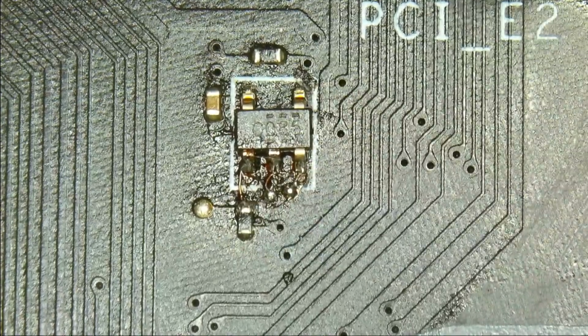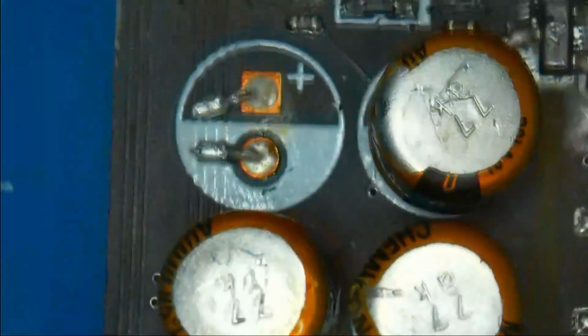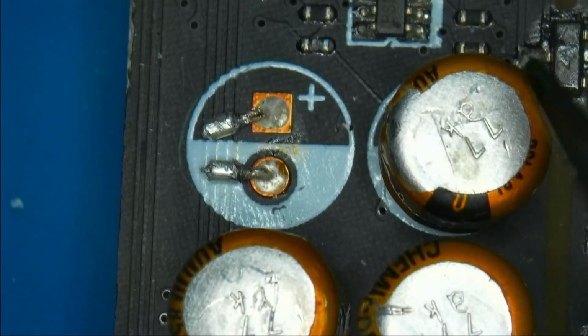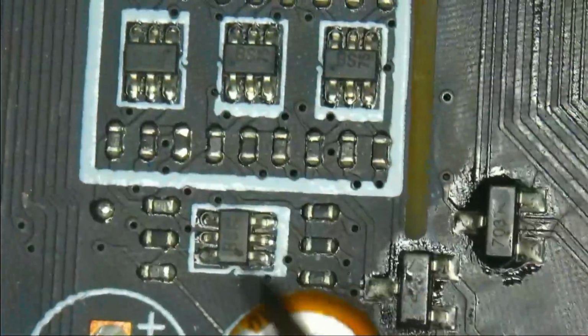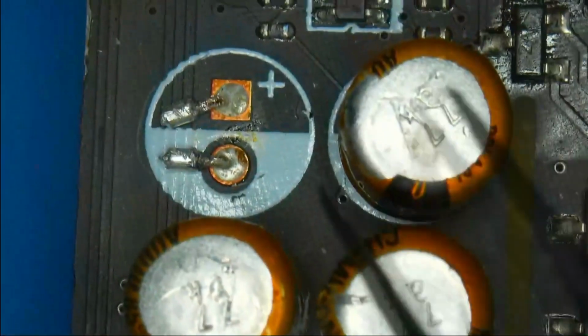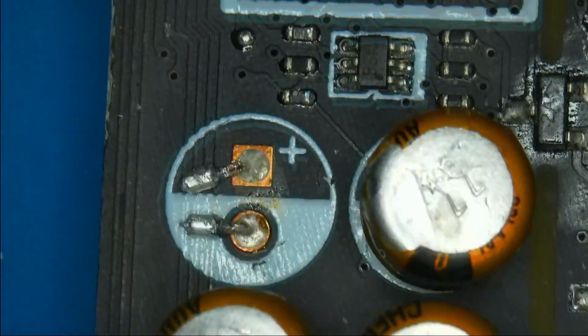And now, while I was working, I noticed one more thing. We have a component missing here. This is a capacitor that was also taken off. I've inspected the area around it, and it does look like there was some damage, but nothing actually got ripped off here. This is all the flux that you can see. So I'm also going to replace this capacitor, and I will see you then.